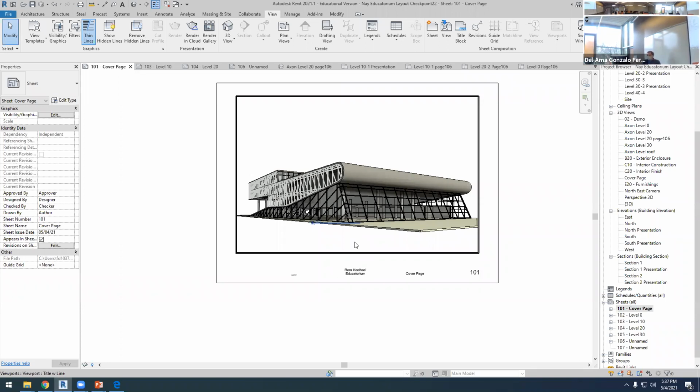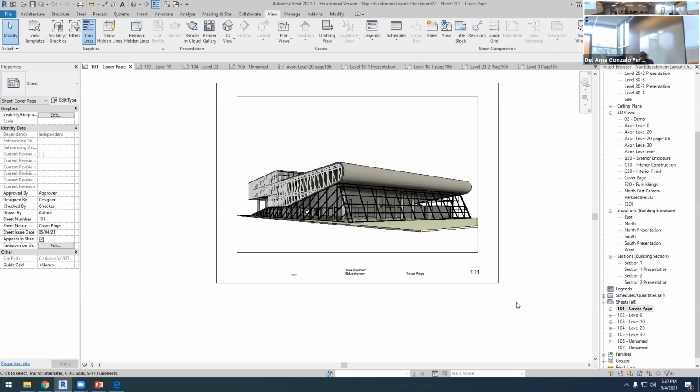We can keep on modeling things forever. Oh, what if I do this? What if I want another section? Oh, I want this 3D view. Oh, I want that. We can do this forever, but now prepare the draft and just focus on what you need to finalize the presentation. And this is something that you need to understand. This is not Revit. This is about being an architect.